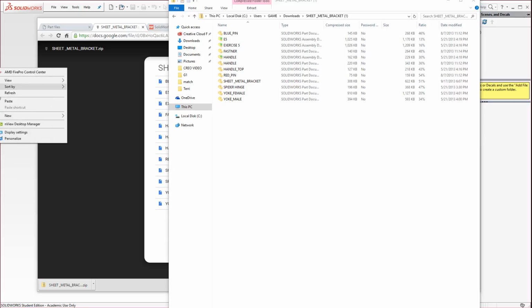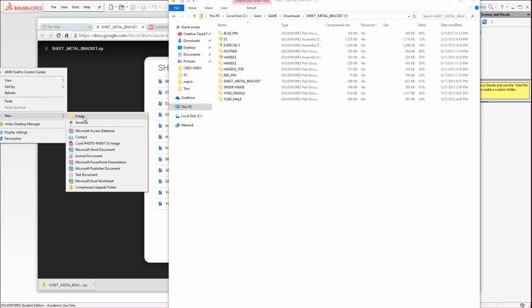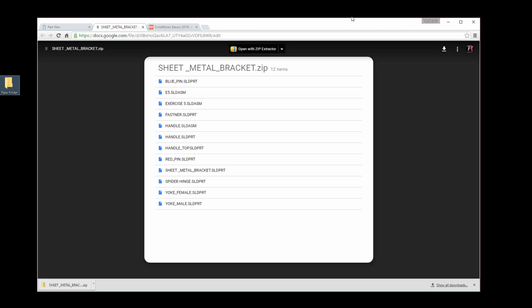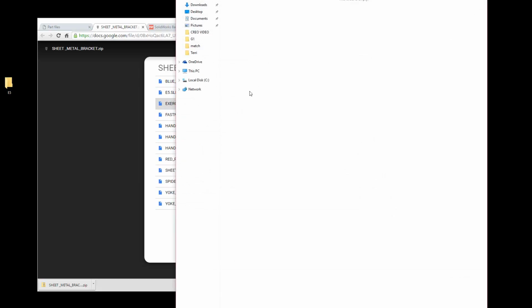You could just right click, new folder, click on that, name it E5, and then double click and paste.